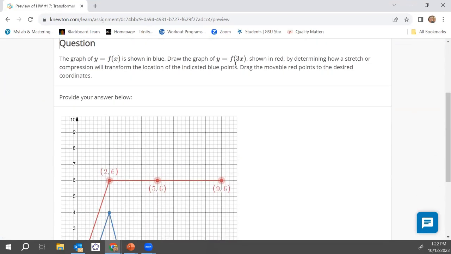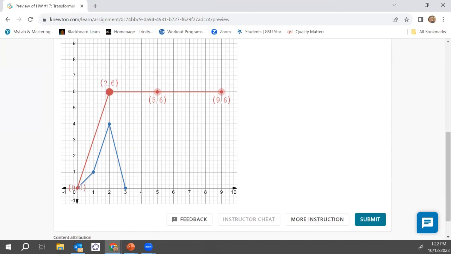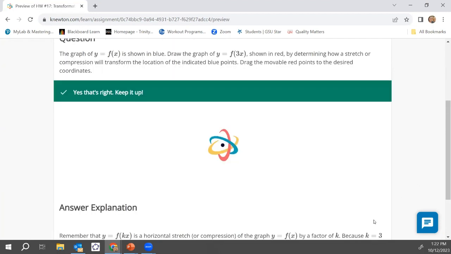All right, so here's another one where we have a 3x. Remember, when it's with the x, it's the opposite of what it says. So instead of timesing by 3, we are dividing all of our x's by 3. So 1 is currently here. I need to divide it by 3, so that's 1/3. Here's the current point. I need to divide the x by 3. 2 divided by 3 is 2/3. Here's this point. 3 divided by 3 is 1. And then we have our compression.